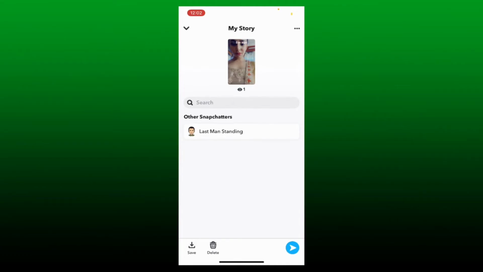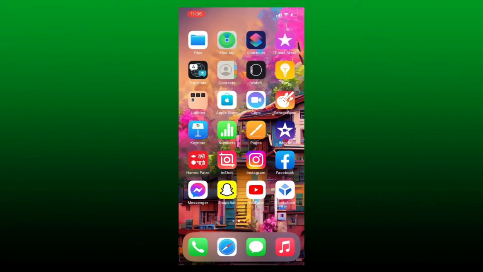Your friends and family can view the 24-hour-long story on your profile, and you'll also have the option to see how many people viewed it and who viewed it, but there is no way of knowing if someone replayed your story on Snapchat. How to log into Snapchat without verification code.